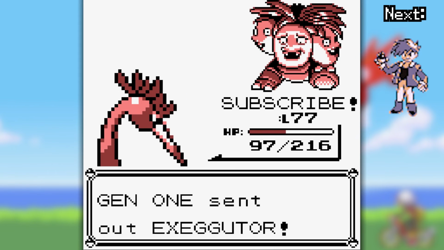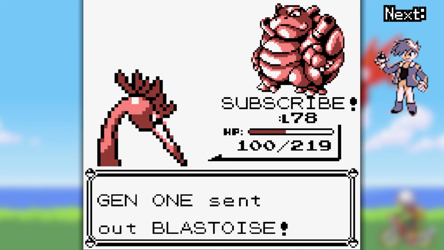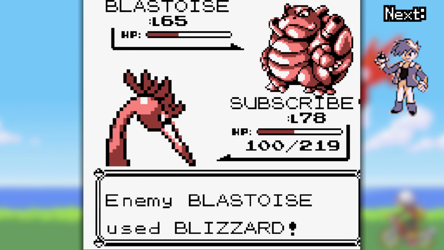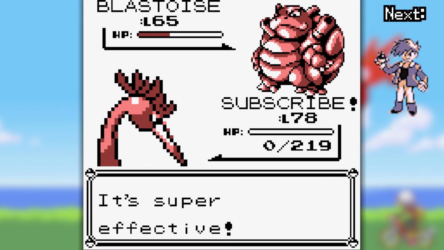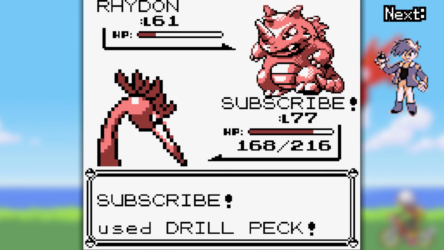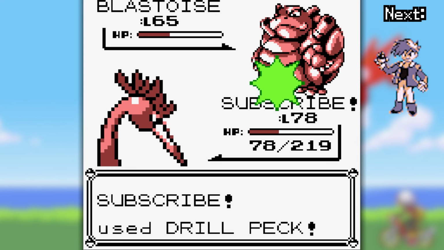Up next is Exeggutor, and as it's a grass type, Drill Peck did the trick. Last was his Blastoise. I Drill Peck it for about half of its HP, and he lands Blizzard, knocking out Fearow. Okay, yeah, that defense drop mattered. Hey, I had fun doing it though. Alright. Attempt number 2. This time, I just brute force Rhydon with the Drill Peck instead, and when we go back to Blastoise again, we got the 2 Drill Pecks we needed to win the run.